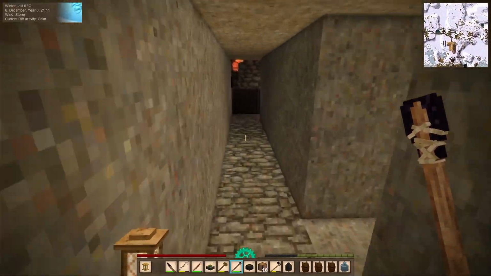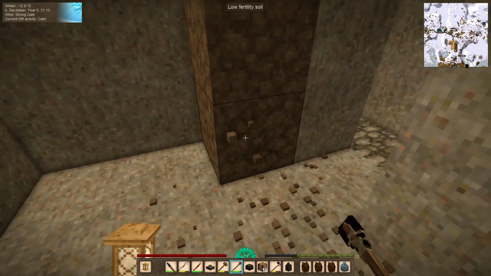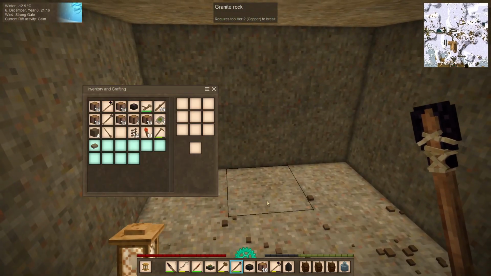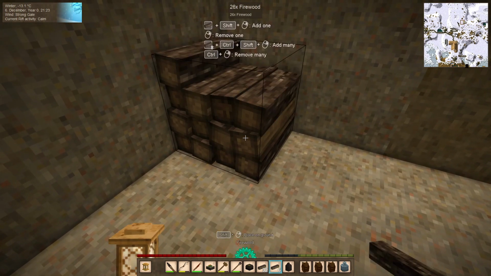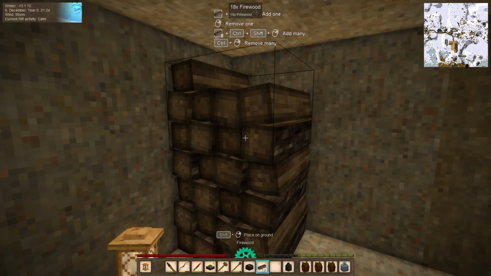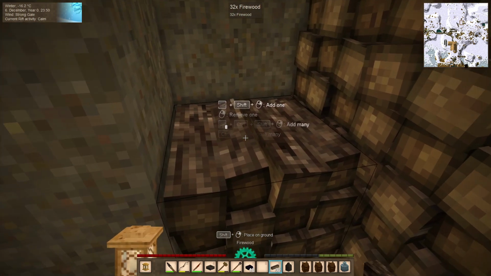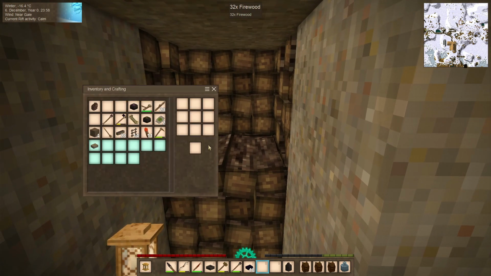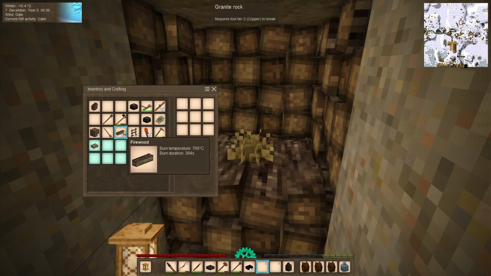Now let's go inside of our room over here. I think we can remove that. I think we'll try and fill this whole place up to the brim with wood. So let's start making ourselves some firewood. Alright, so this is filled to the brim. Now let's make ourselves a normal fire.